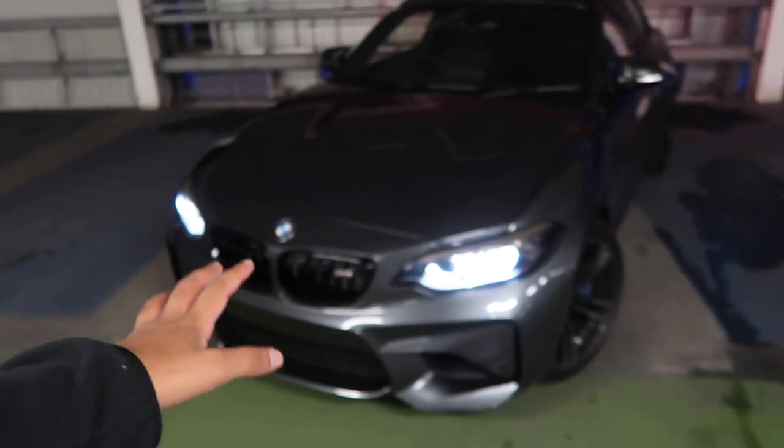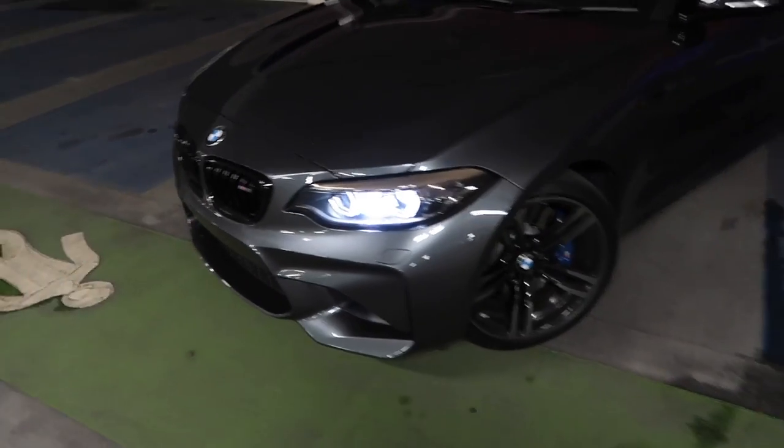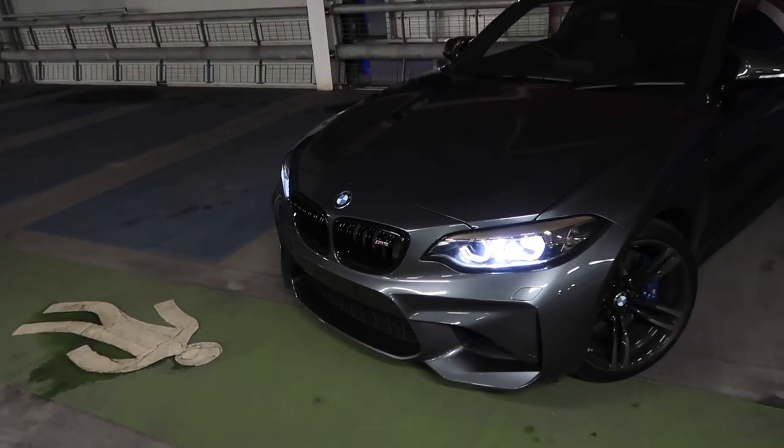I also did these side markers as well. It sets off the front. Yeah, also my plate, well, it fell off or got taken. I don't know, one of the two happened. I can't remember, I just woke up one day and it was gone. I think it looks better though, so we might just leave it that way.